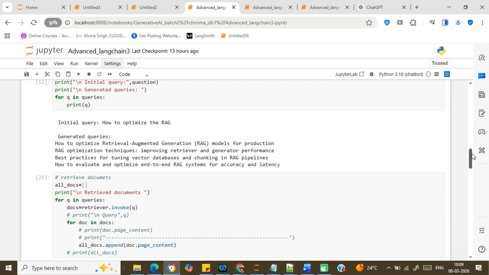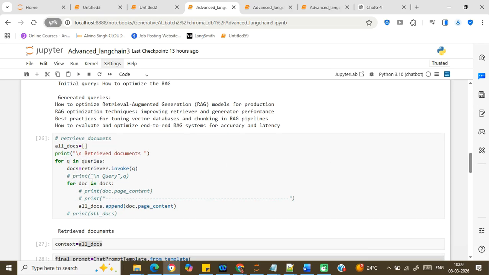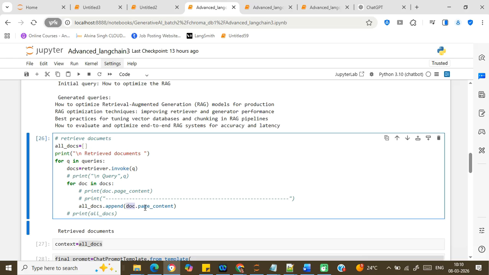So I will iterate over the queries I'm having, and I will retrieve the documents. So this is done over here. I'm going to pick a particular query, and I'm going to retrieve the documents with respect to that. So it will retrieve four documents, and I have defined all doc as a list over here, and it is going to club all of these documents inside this.